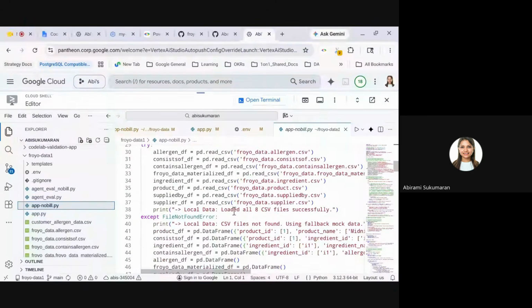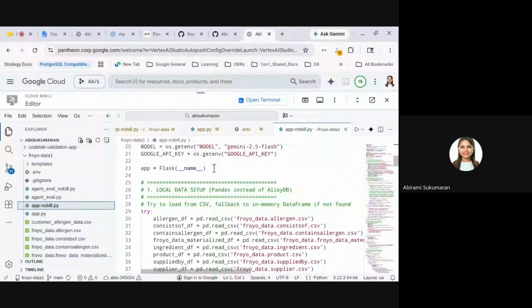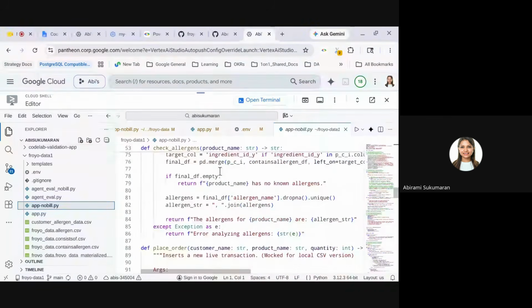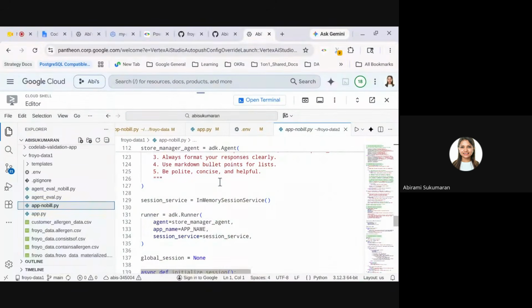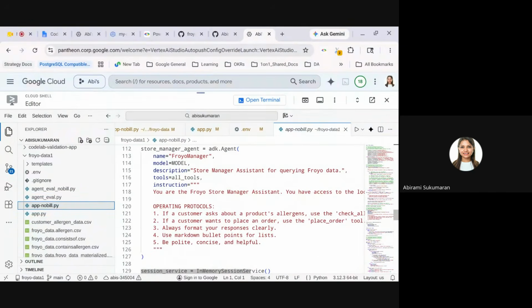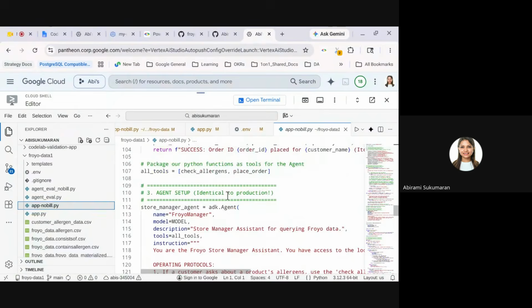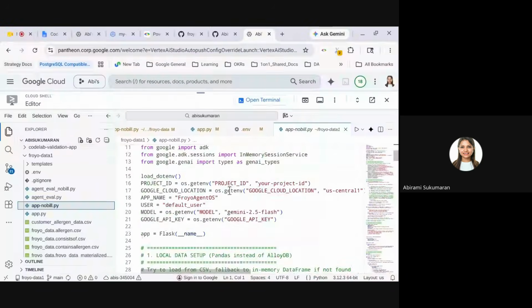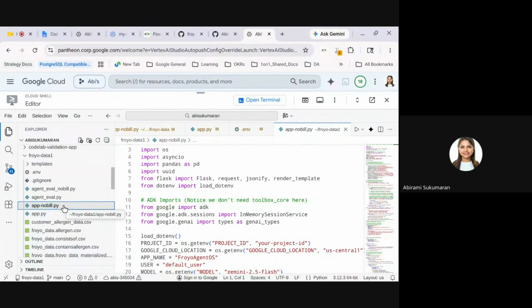All right. So just make sure the app-noble, we don't have to go through the app-noble code because it's pretty boilerplate, a simple Python application that exposes tools as functions, and the agent uses these functions directly as tools. So it's not function calling, it is actually tools, but indirectly functions and not MCP Toolbox tools. The reason we did that is so you can do it without a billing account. All right. So app-noble is your friend right now. That's the Python file that you're going to execute.